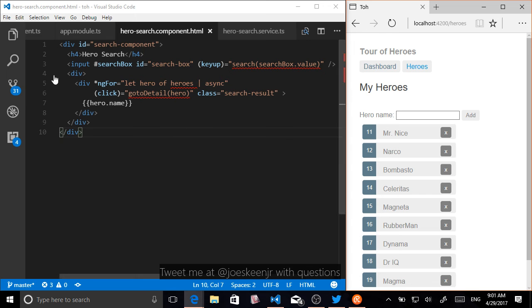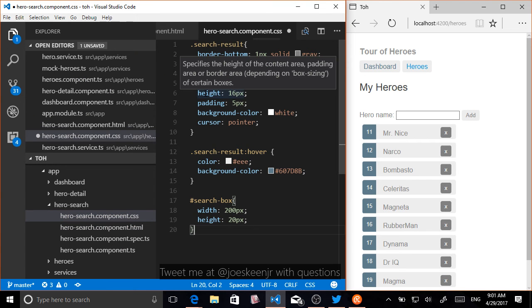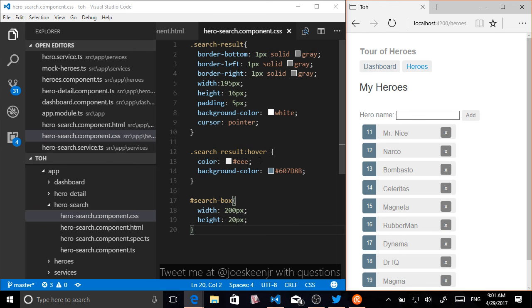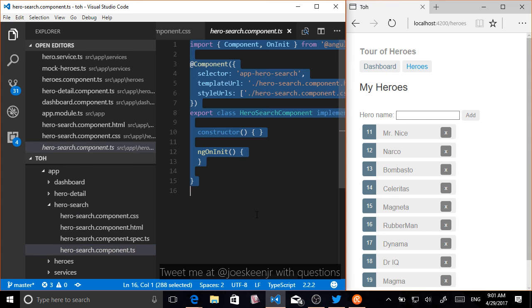Let's go ahead and add that before we get too far into here. Save that, and our component, just because we're running short on time, I'm going to go ahead and just paste this in and just kind of talk through it a little bit here.